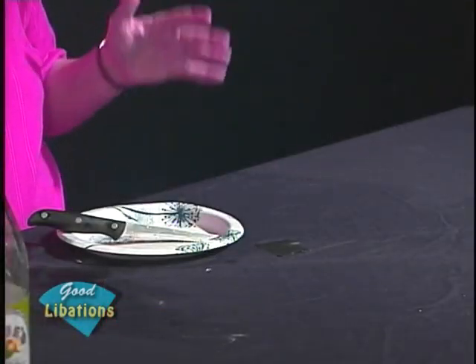Then we're going to add the ice. As I've previously mentioned on the show, you could use an ice bucket and not have to bend over. But if you're doing mixology, you're going to do plenty of bending over for the ice, because an ice bucket will perhaps hold enough ice for only a couple of drinks — so it's not pretty, but this is how it's done.